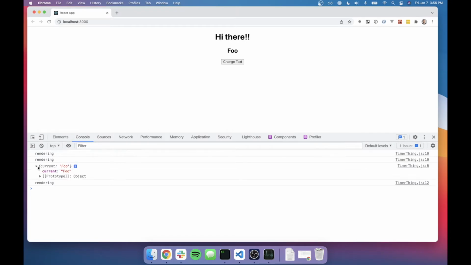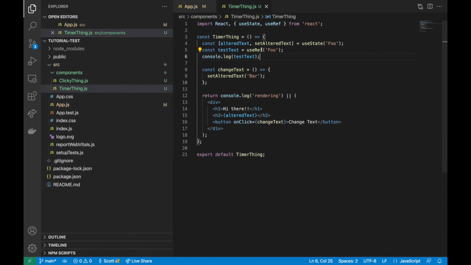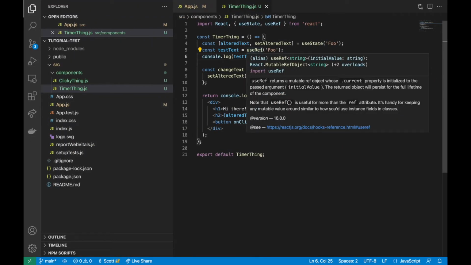this is all that a ref is. It is a plain JavaScript object that has one key, which is current, and that is the value that you have assigned to it. That's it. Nothing special about it. If you see current, you might think, okay, maybe it stores the previous values. It doesn't. This is all that you get. So the API for this is very, very simple.